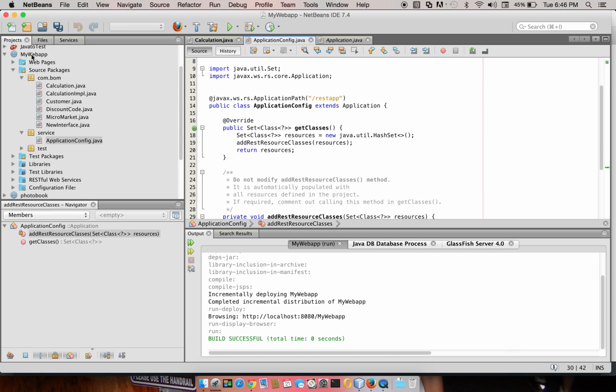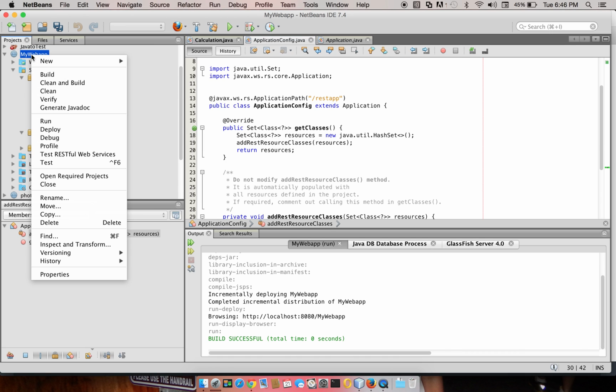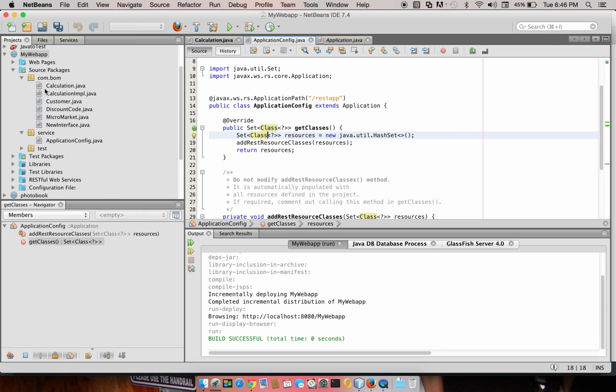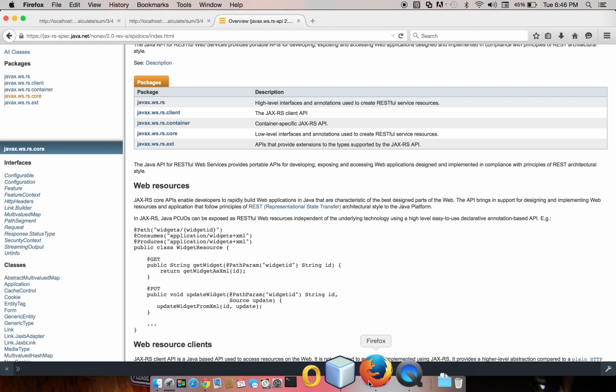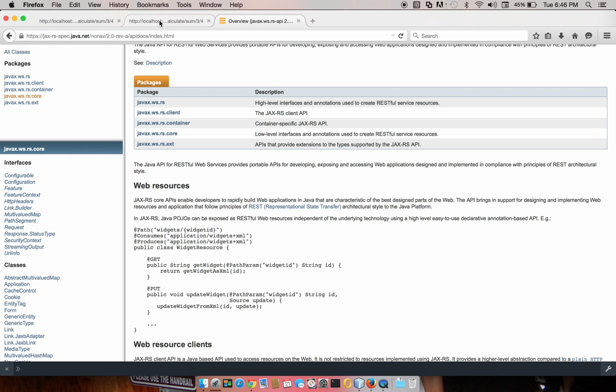Then that is it. Just right click, build and deploy into the server. Once the WAR is deployed into the server, we can make a call. Let me show you how we can do it.